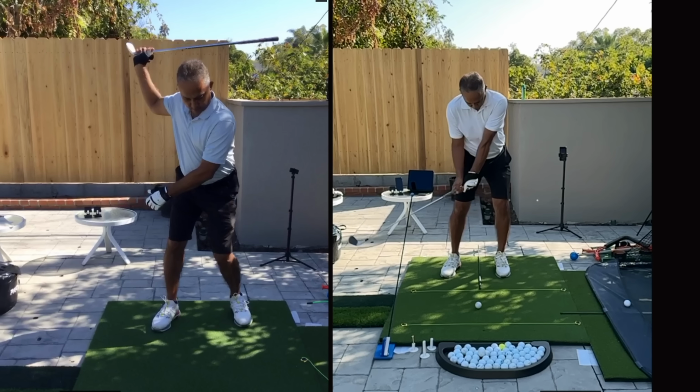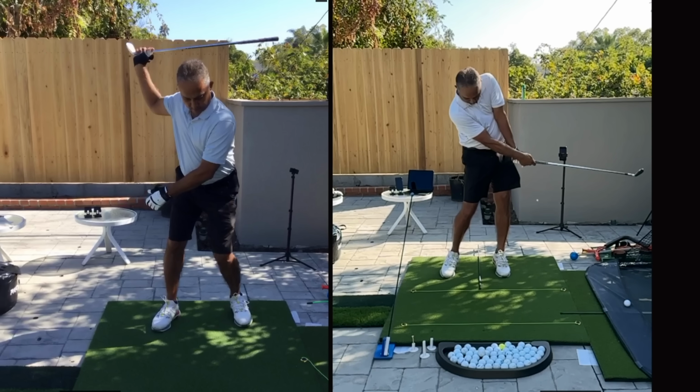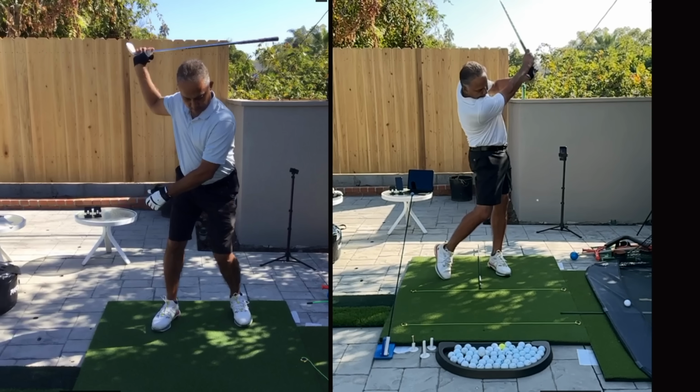And you can see he's also going to catch it off the toe. So the ball's not going to go anywhere. There's no speed. There's no compression. And then there's a little bit of a flip in here. And you can see his shoulders kind of hiking up, trying to figure out, how do I get power out of this thing?